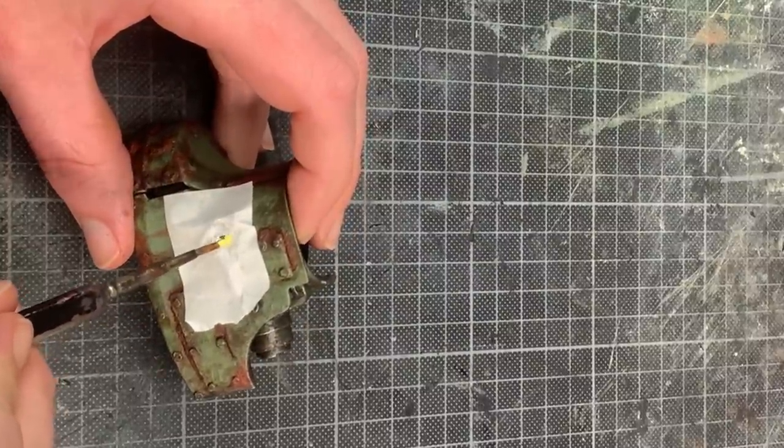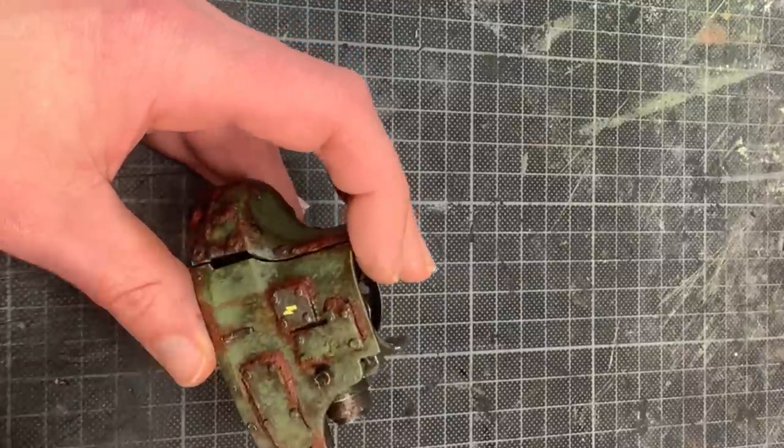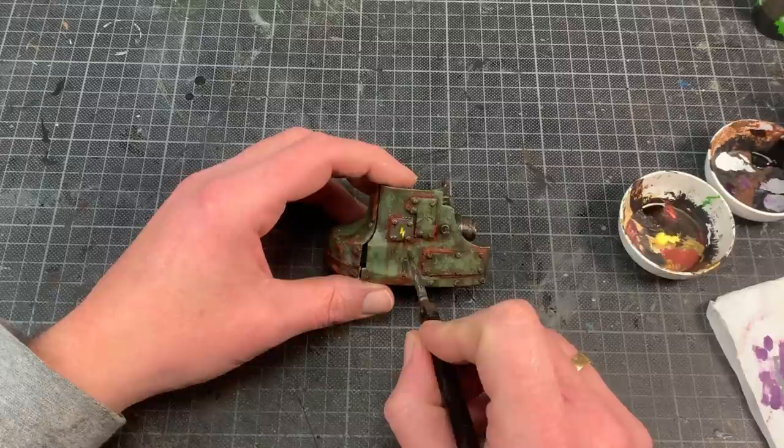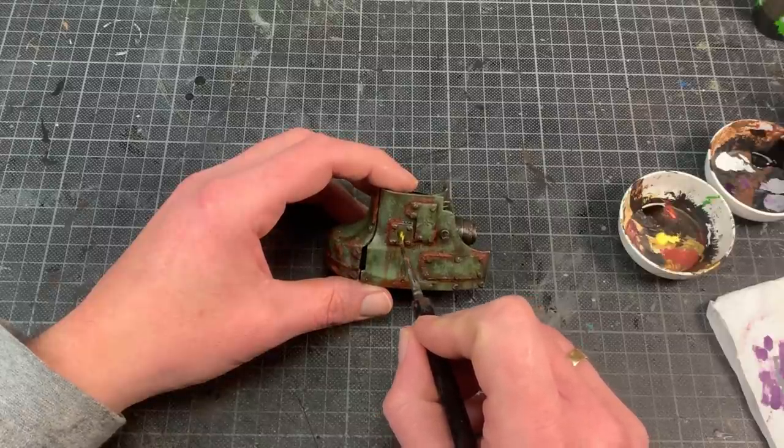Last little detail, I took some painter's tape, cut out a little electrical sign, used some light yellow, a bit of more weathering to tie everything nicely together. And that's it for the engine part.